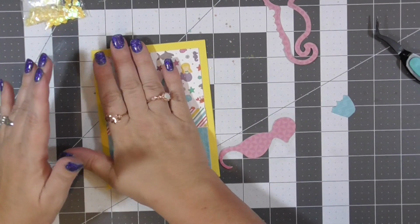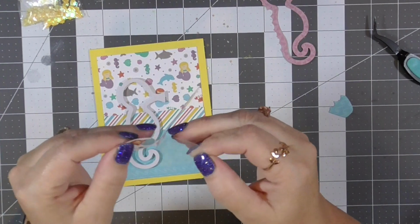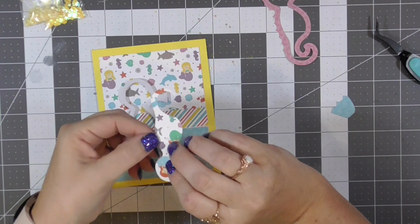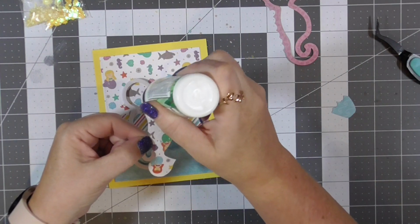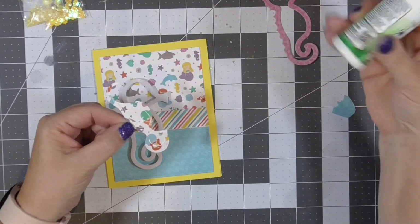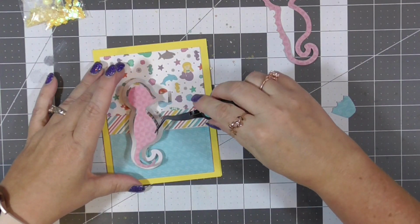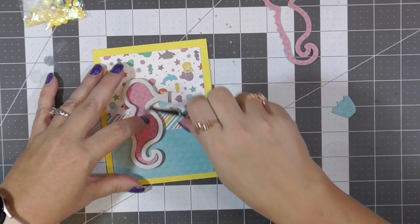Keep saying him. I don't know if it's a him or a her or an it or a they, but whatever. And then we've got to peel this guy up. And this has to go down inside there. So he needs a little bit more glue. The cool thing with acetate is that it comes apart. At least right this second. It might not eventually, but right now it comes apart. And we're going to finagle our cutout right down in there.